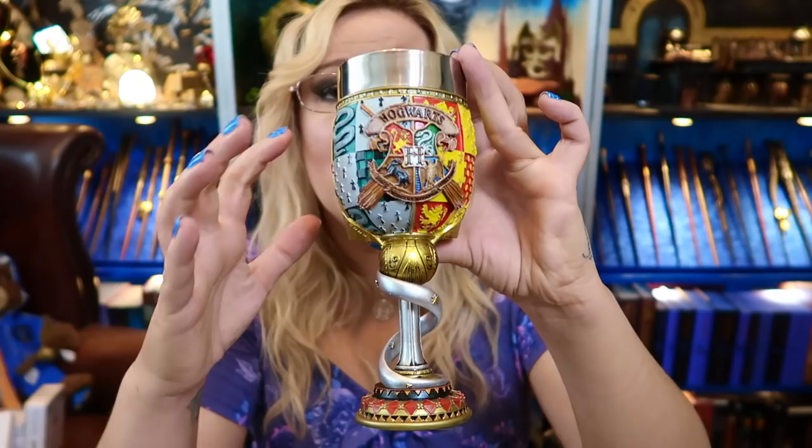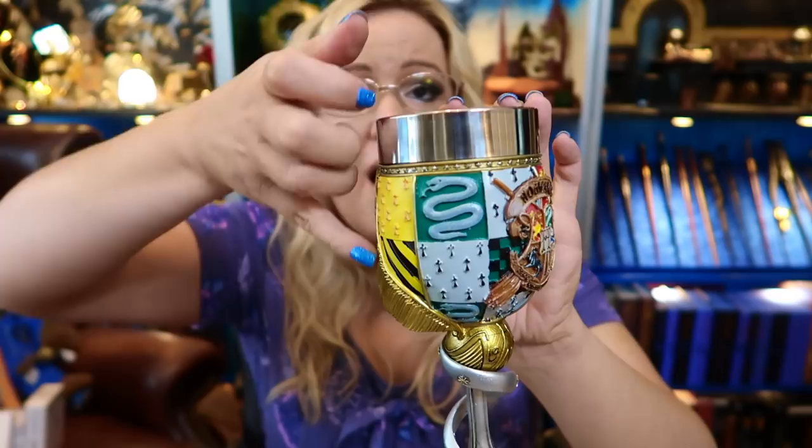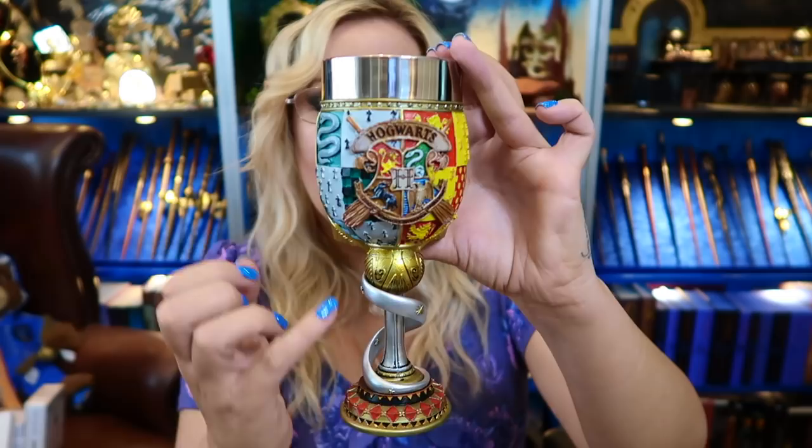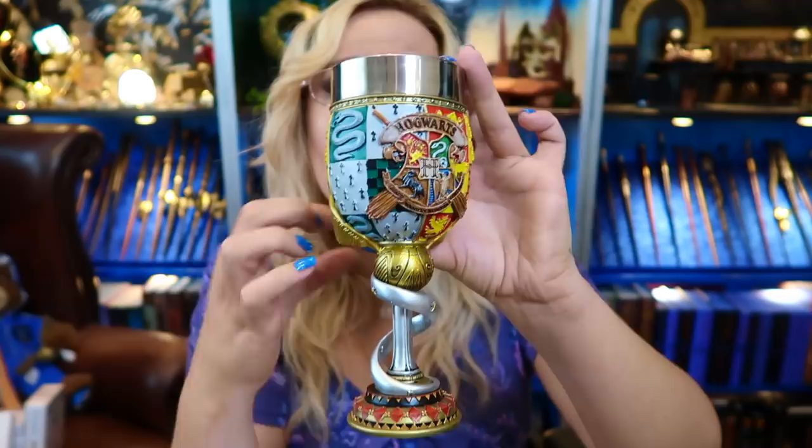Oh my god, I'm still shaking. I love the detail of the golden snitch and the wings spanning up the cup. It just says it all, you know. The golden snitch is the reason why the Quidditch cup is so important. And then you have this beautiful swirling detail going around the cup, like the golden snitch has come up quickly and captured the cup ready for the winner to receive it.